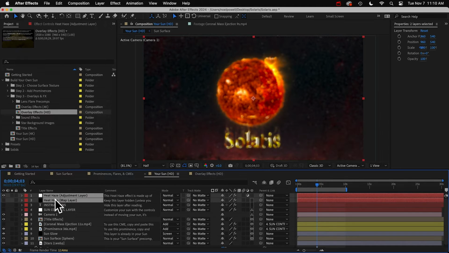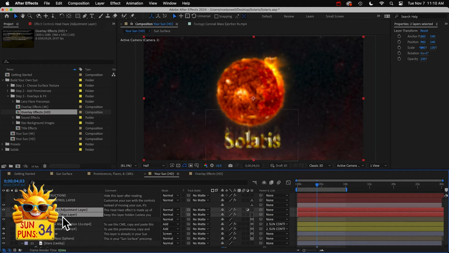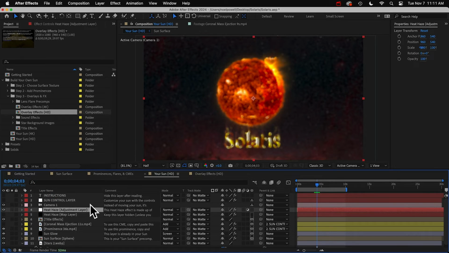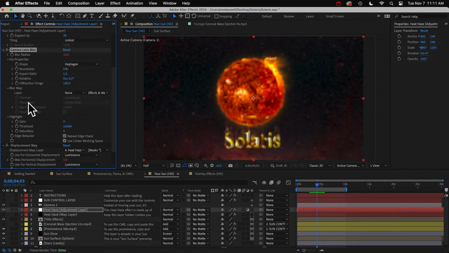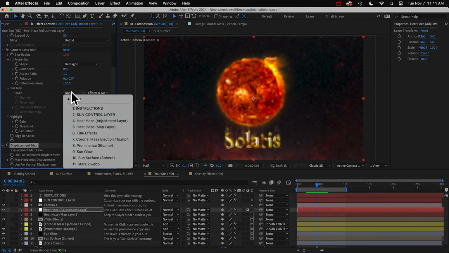And then, trust me, in the heat of the moment, you're going to forget this second step and you'll wonder why it doesn't work. So burn this into your memory. You need to reset the references to that map layer. So on this top layer, the adjustment layer, you'll have to open both the camera lens blur effect and the displacement map effect and set the map layer to the heat haze map layer.